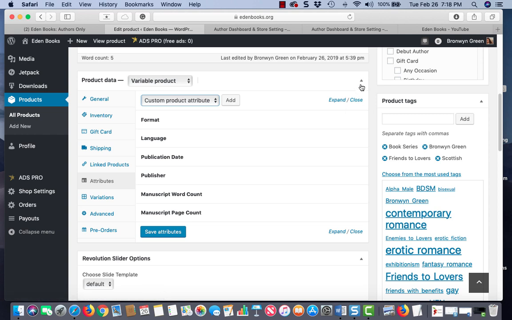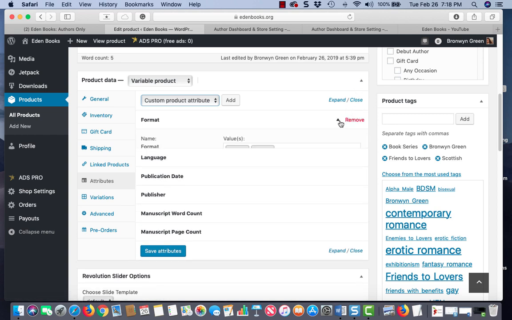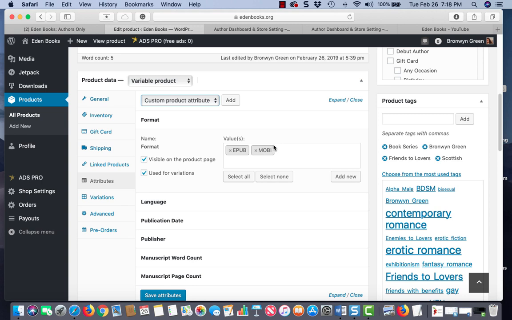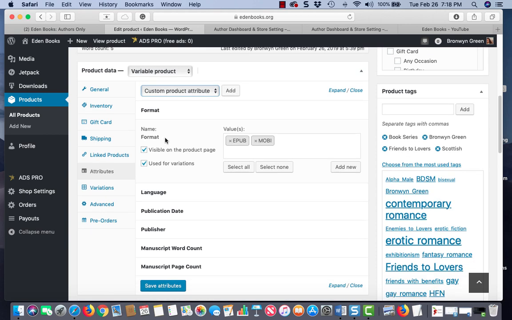Anytime you see an arrow that is pointed downward, just select that arrow and it will open the selection. Under the format option in the attributes box, make sure that both visible on the product page and used for variations are checked.